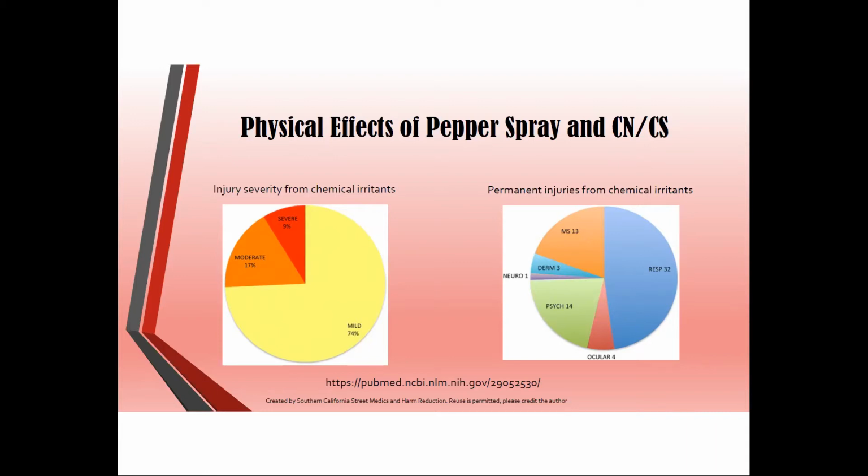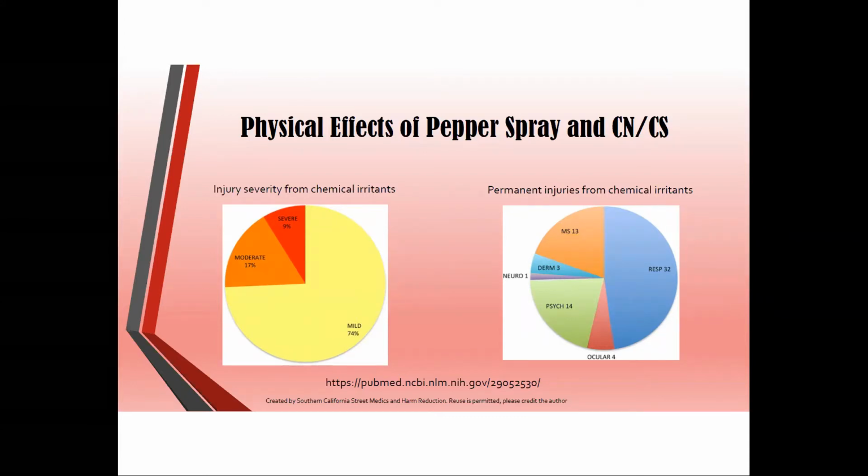So this is a slide that I very often bring up, and I'm going to spend some time on this because a lot of people overlook this data. This is data that's published by the NIH. It was published about a year and a half ago, so prior to the current civil rights actions that started. I think part of this study was done after Standing Rock. There was a call after Standing Rock for a lot of studies, and I think the NIH did this study partially because of that.